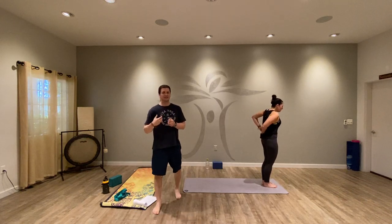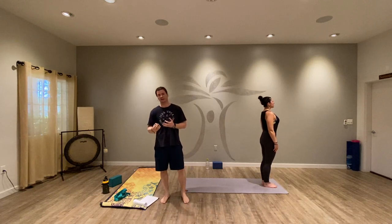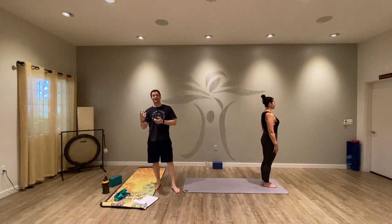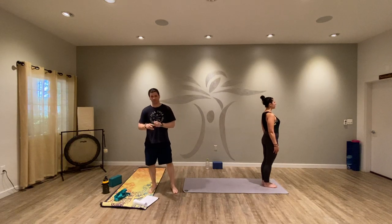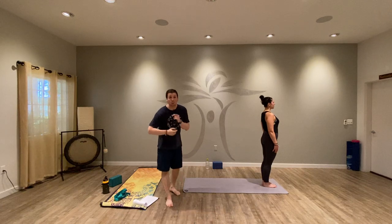Oftentimes in the flow class and the vinyasa class, after we warm up, the first place we go is into sun salutations. You might hear the phrase Surya Namaskar, that is Sanskrit for sun salute. We start with a sun salutation A, often moving directly into a sun salutation B, both of which we're going to show you. And the way we're going to do that is we're going to very briefly break down the sequence of movements with the breath, and then we're going to put it all together into an actual flow.